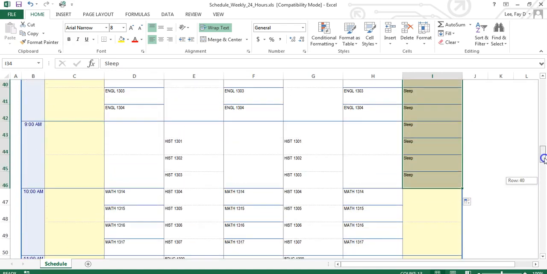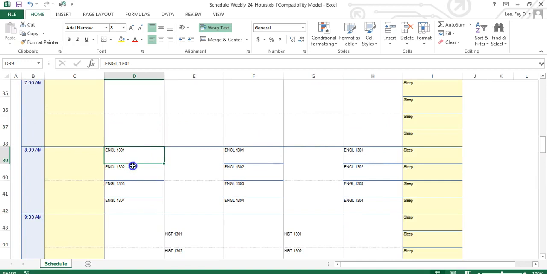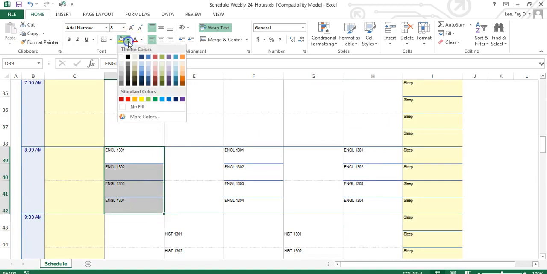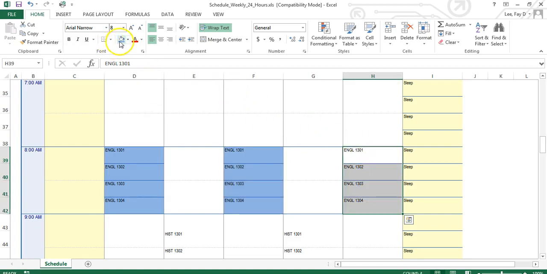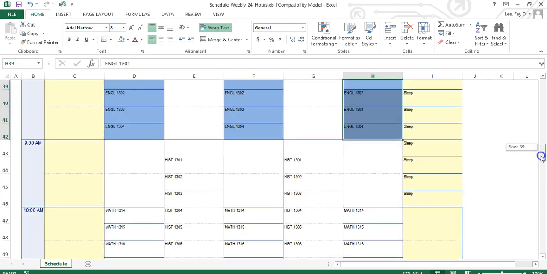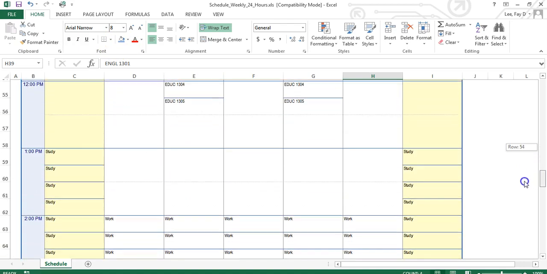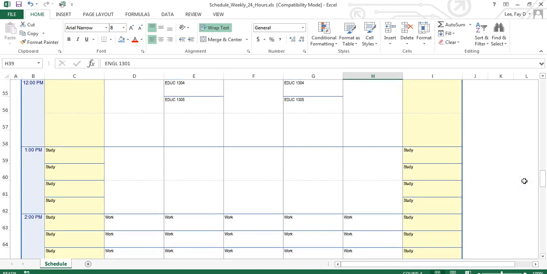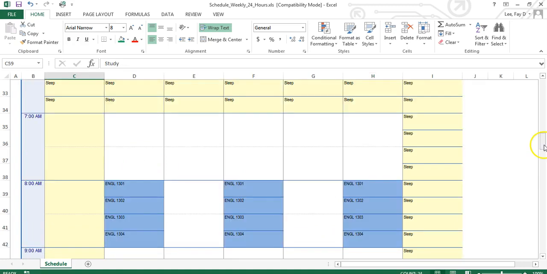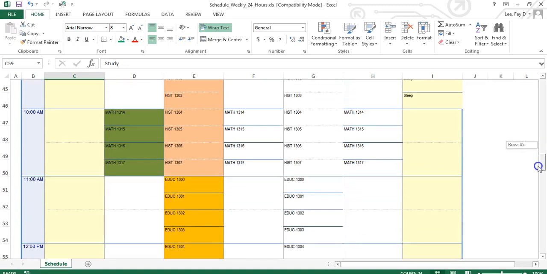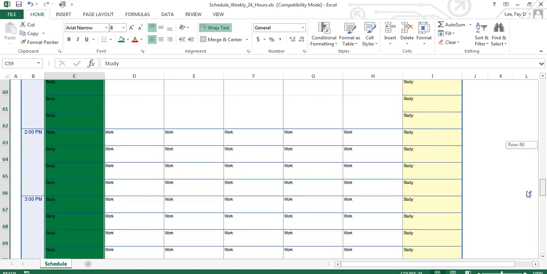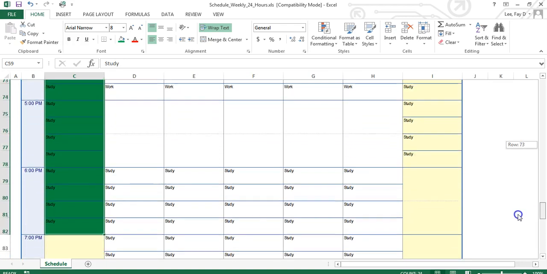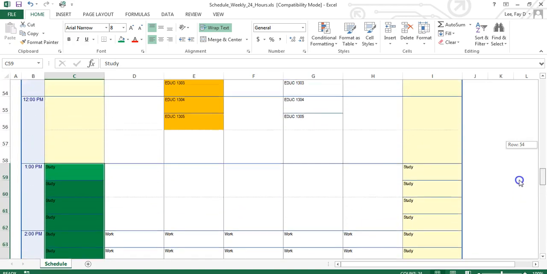The other thing you can do, which is cool on Excel, is highlight, or make them a different color. So I could make English like blue. So everything here would be blue for English. Okay. I could make history a different color. I could make my work a different color. I could make my study a different color. So I can look visually. Okay, so I could basically color code my schedule so that I can visually see when I can study, when I'm at work, and so on. And I've colored already some of it.